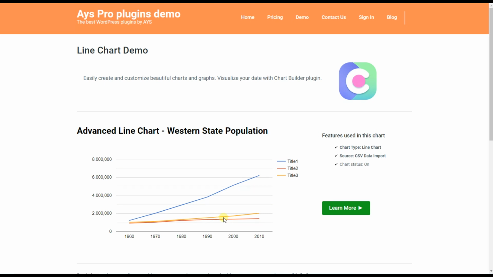Line charts are great for showing trends over time, or you can show progression between different categories. Line charts are perfect for visualizing, for example, temperature changes through the year or sales figures month by month. That means line charts show data over time. Here is the line chart created by our Chart Builder plugin. Let's create this chart on a dashboard so that you can learn how to use it.